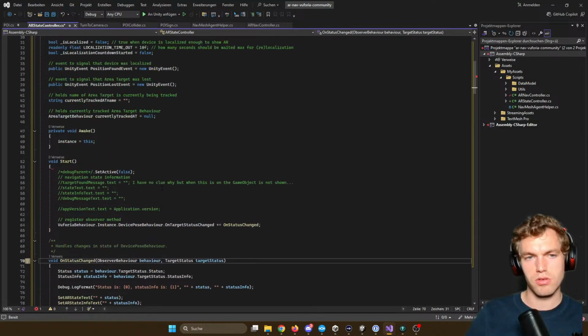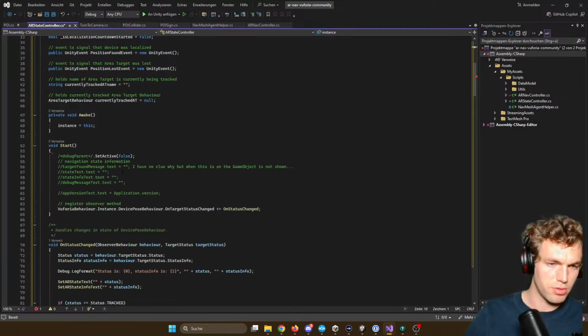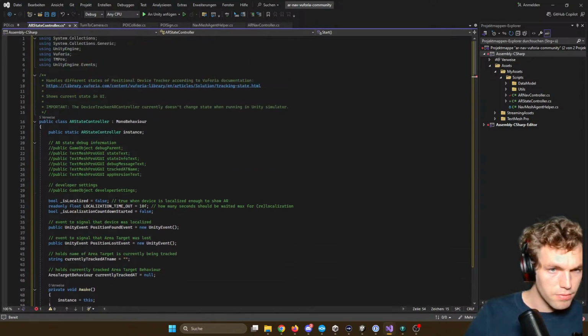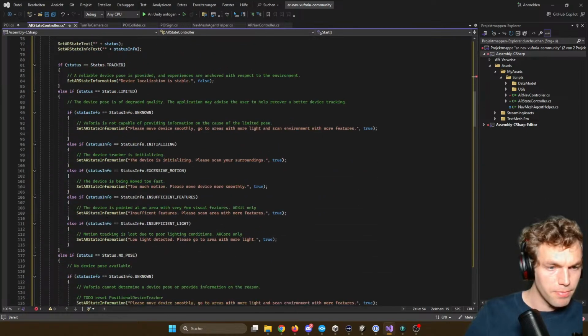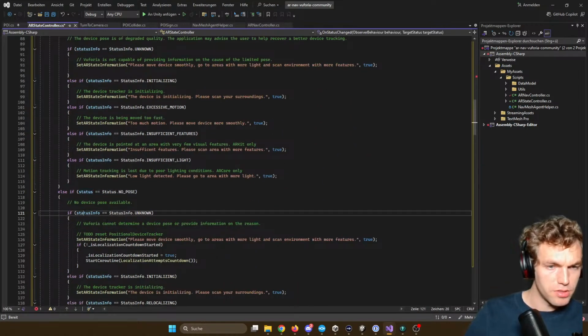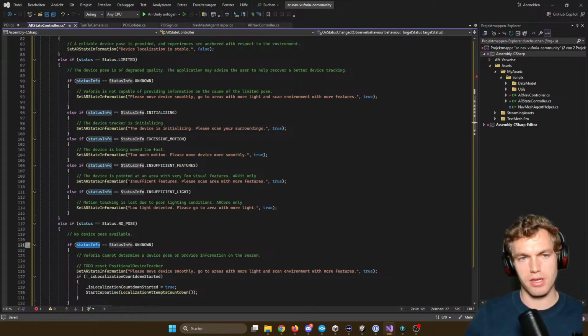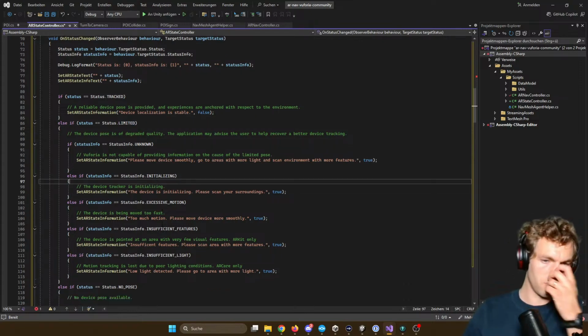About this you can read in the tracking state in the Vuforia library. So this is the different states the whole AR can give, like tracked, limited, unknown, initializing, etc.